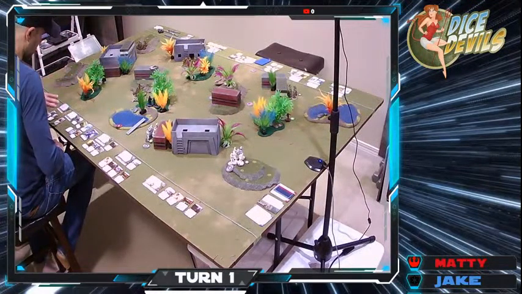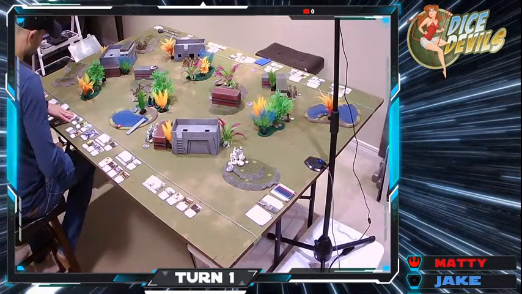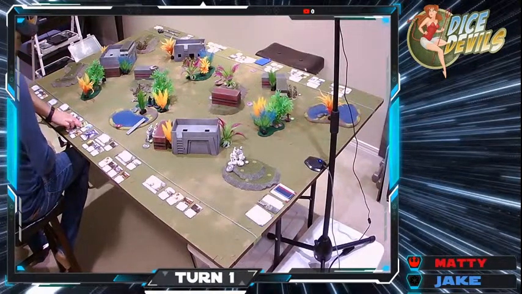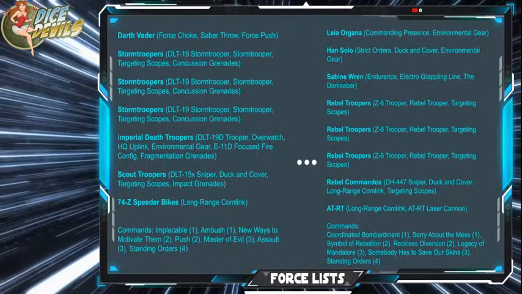Is all I have 4 models in there? Yeah. I think you've shortchanged the guy. Tris, can you check Jake's list real quick? I think he might have shortchanged himself. Your core unit is 4 dudes, but then I think I gave you a heavy weapon. Yeah, he has a DLT-19D trooper. Oh, okay. So you shortchanged yourself one guy, and he has the E11D focus fire config. Right. Okay.